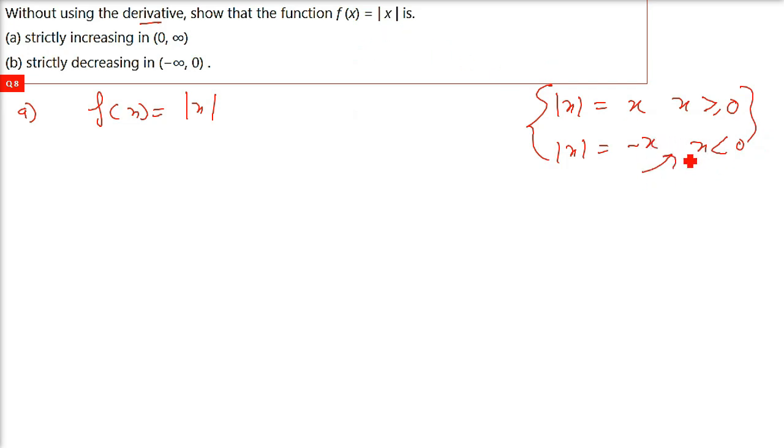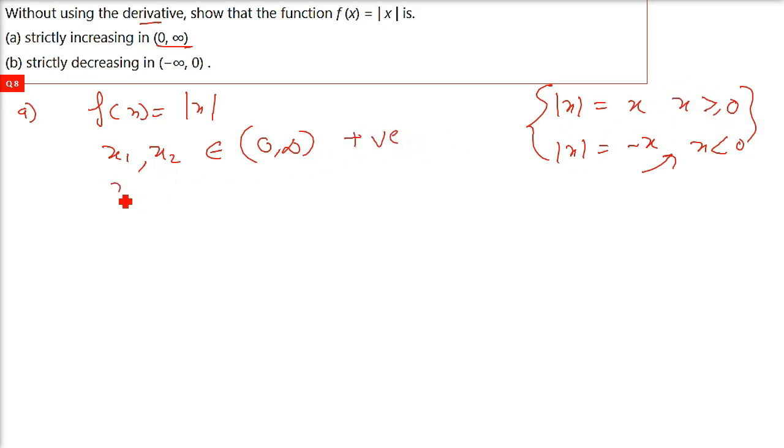Just remember that. So let us come to this 0 to infinity. We are taking two numbers x1 and x2, and we are saying that this belongs to 0 to infinity. I told you 0 to infinity, don't worry about that. What is it? It is just a positive number. They are just positive numbers.